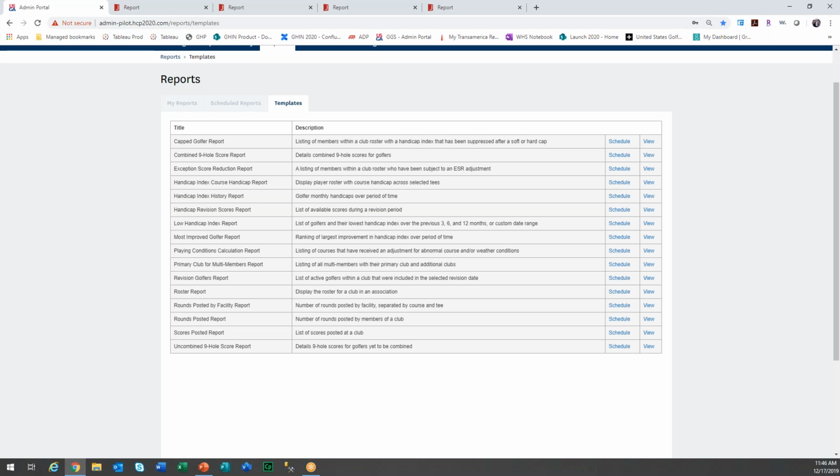Next is, is there a way an admin can set up a public place for a report to be run and viewed by a member? For example, the member could run a course handicap report themselves on our course website. No. These reports are not embeddable. And with something like that, you'd want to be careful about who you're giving access to the data to. Because if you have access to all golfers within your club and then one of your members went in, they too would get all of that information. It's something that you can print and hang and distribute, or you can schedule for delivery, but you cannot embed it in your club website.